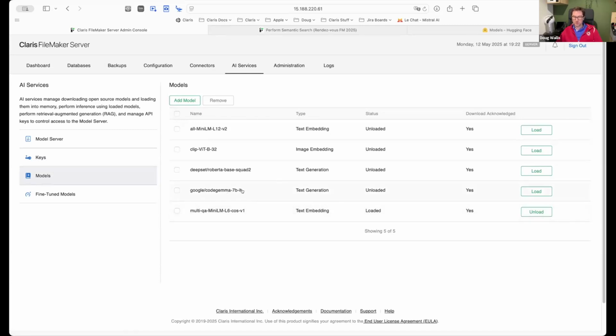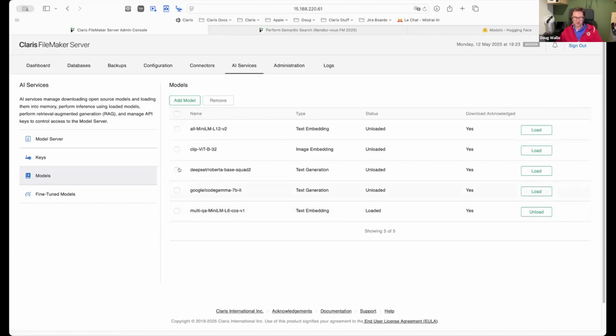For the Google one, you need to have a Hugging Face ID because it's not really a contract, it's like an EULA where you accept the terms and policies to be able to use it. If you don't have a Hugging Face account, you won't be able to use that environment.